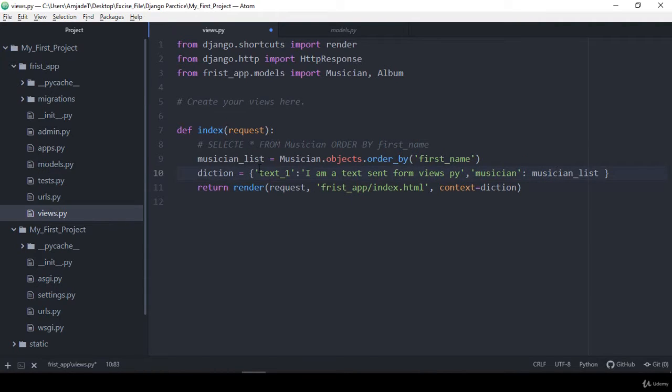Okay friend, now in our return render request, I have already passed this dictionary as the context. In Laravel, what exactly do we do, if you already know the Laravel framework? In the Laravel framework we pass it with compact, right?